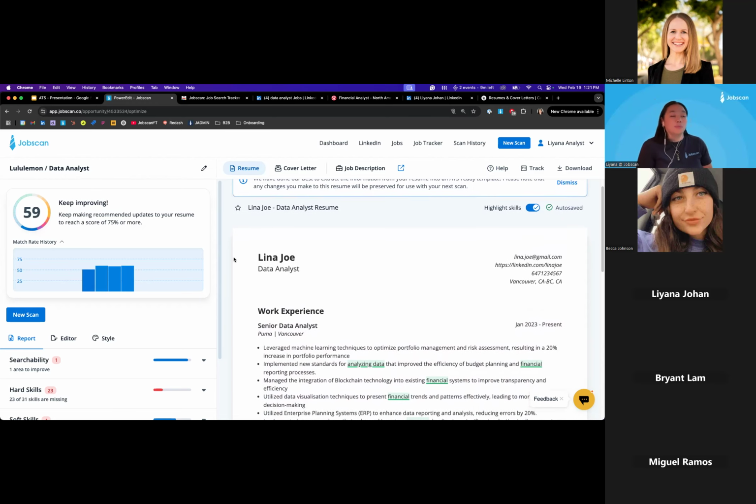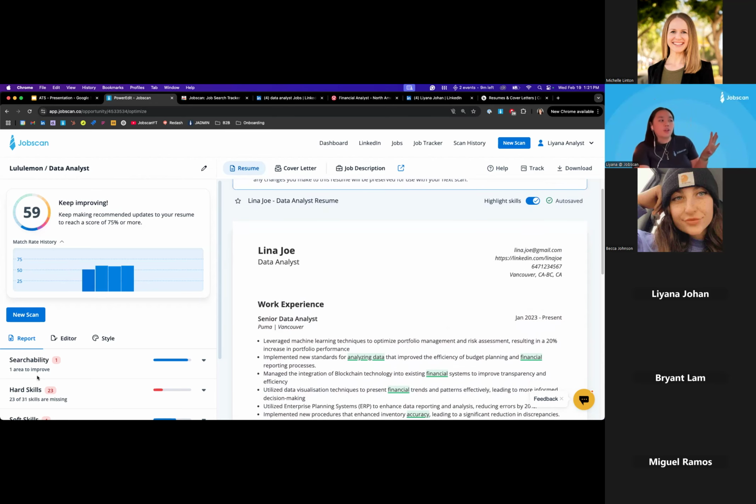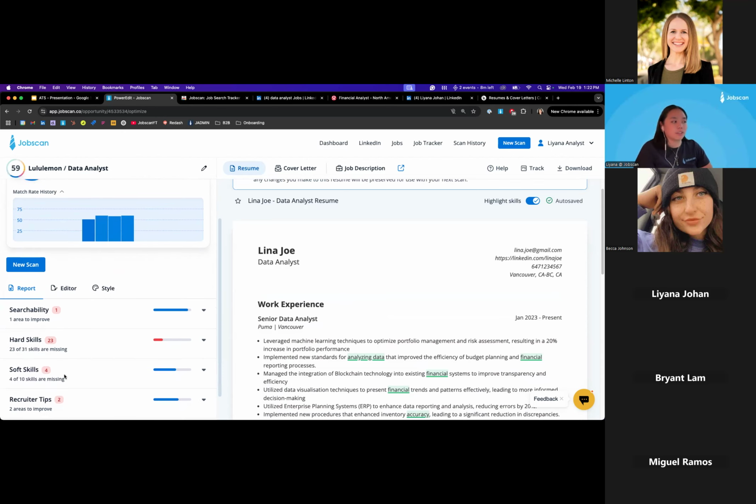So main question I get after this showcasing, so that everything that's in searchability is great, cool, thank you so much. I will be mindful of my spelling, my grammatical structure, the vocabulary I'm using. But what are the things I'm missing? What are the gaps? So if you didn't go through your scan and didn't see the scan report and you jumped right into Power Edit, which is an option for you, all of that information about what you're missing is here in hard skills and soft skills, okay?